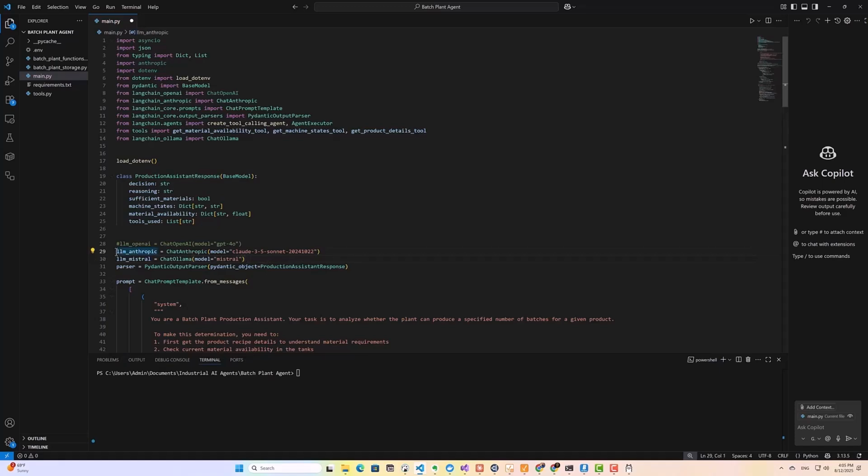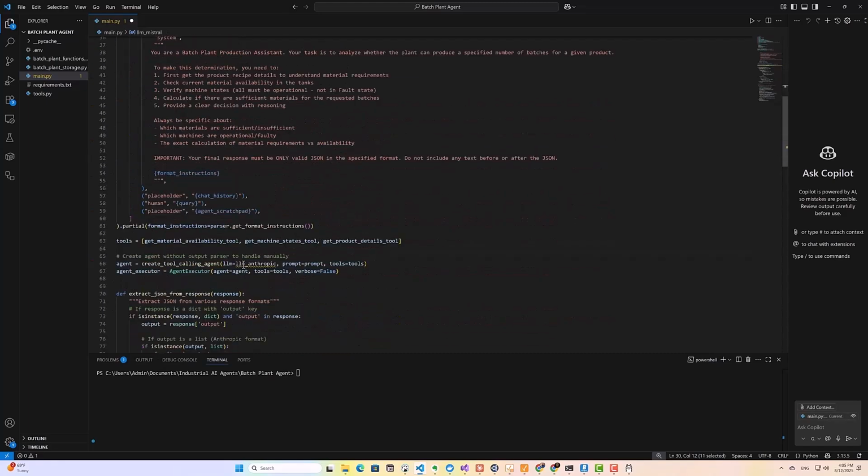And then we replace it with the Mistral model. Okay, now we don't need to change our tools, our prompt, or anything else. LangChain abstracts away all the differences between the models. Our agent should work exactly the same way, just with the local LLM instead of a cloud LLM.